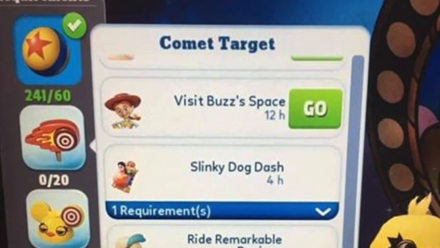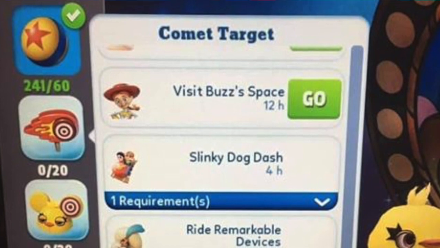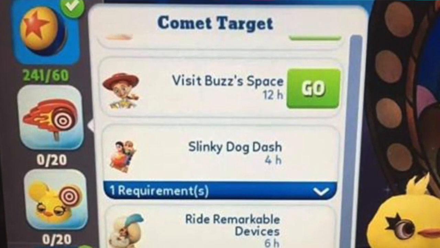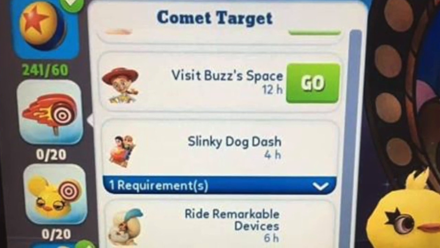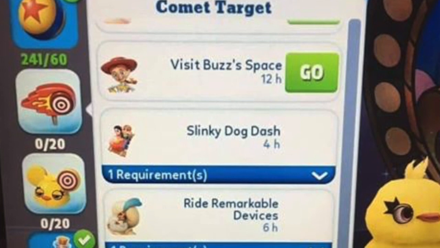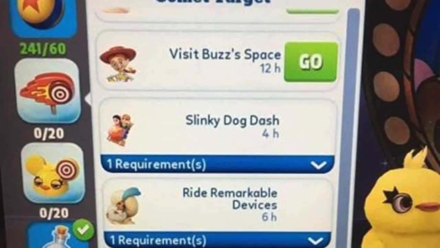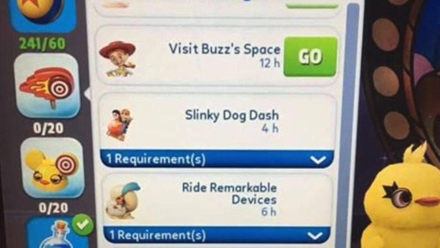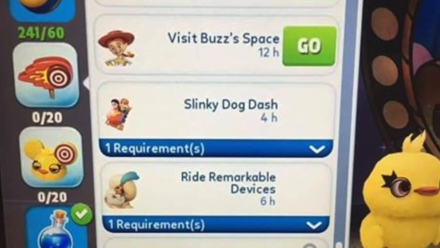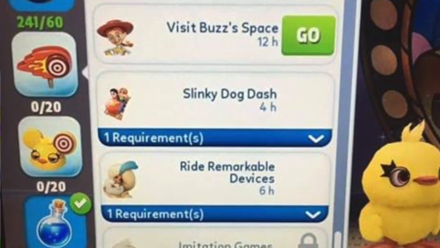Then the Sultan. Hopefully you managed to purchase him during the last Tower Challenge because he was available. He's a premium character for the Aladdin collection. He goes out on a quest called Ride Remarkable Devices for 6 hours. So again, make sure that you have him in your kingdom. Hopefully you do, and if you do, make sure you send him off the night before on that 6-hour quest. That way he can do that first round of drops for you.